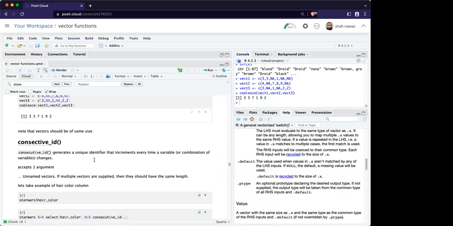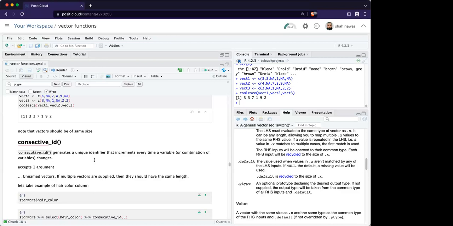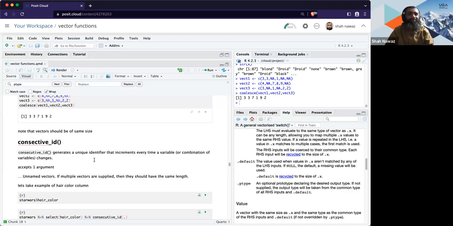For this one, you should coalesce, like when you're using three vectors. It would be useful when you've got some hierarchical data type, where you know that the first vector, if it exists, is the most important. And if not, take the second, and if not, take the third, however long you want to go, which would be pretty cool if I could ever find a use case for it. Sometimes we have columns in a data frame and we want to get the first non-zero value. We can convert NAs to zeros, and then get the first non-zero value from the data. In that case, it can become handy.